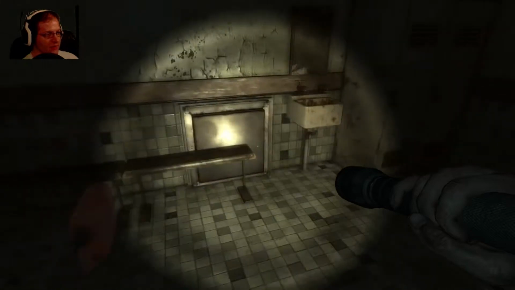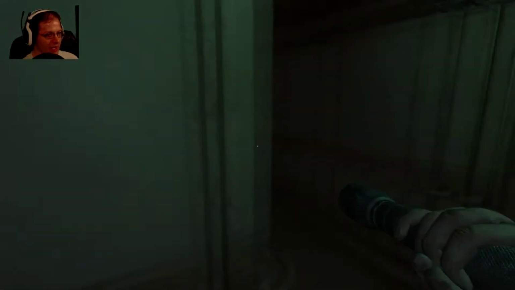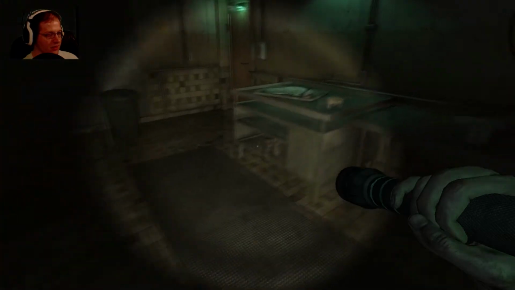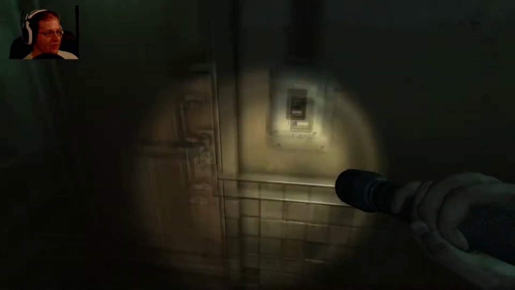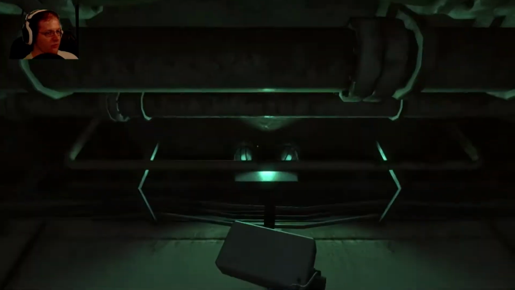Now, another thing I would like the developers to do is, like those areas of the floor that you can fall through and you have to press A to get up, I kind of wish they had a graphical indication of that on the floor below it, indicating that you fell through the floor, because I thought that would be pretty cool.